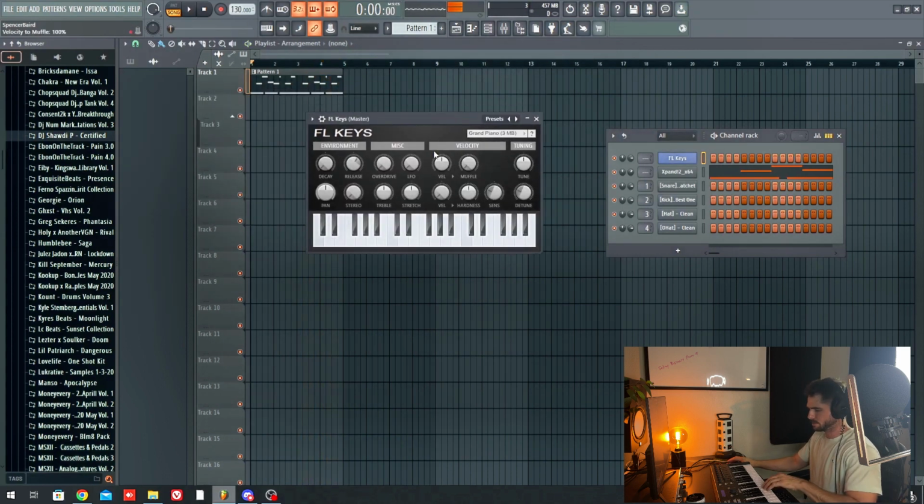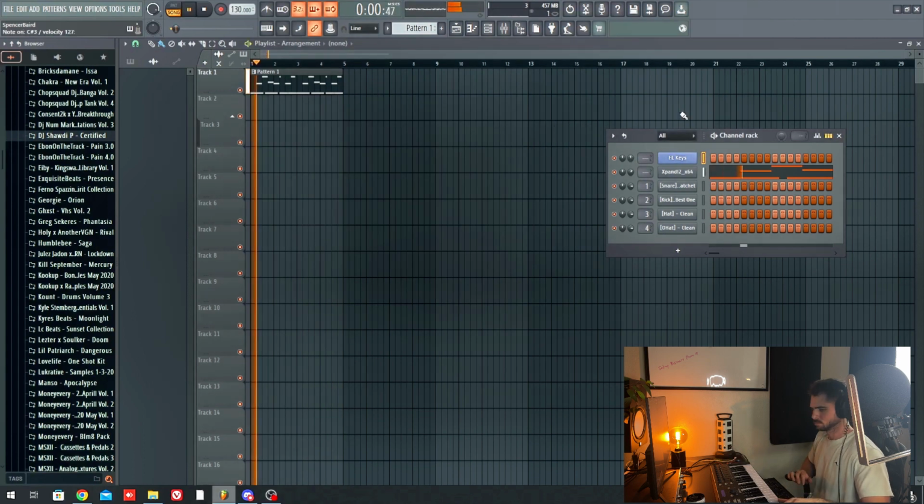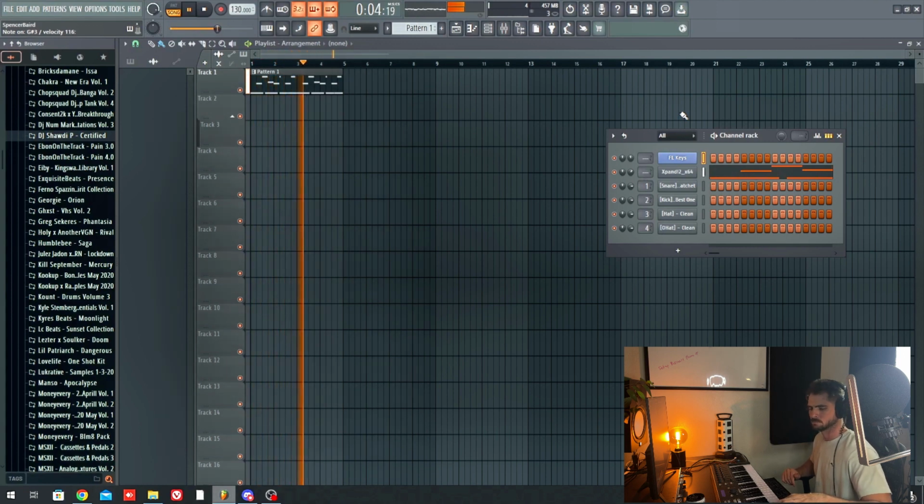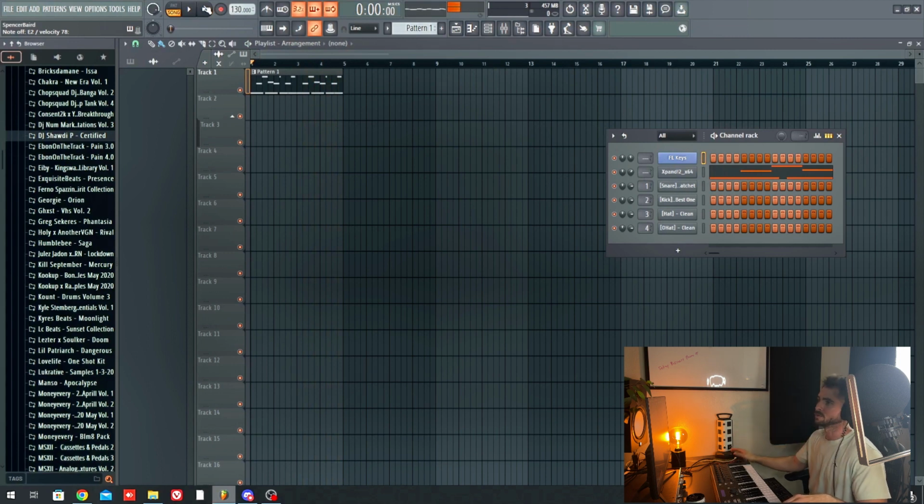All right, let's add our piano. Alright, so for your low pianos, dark piano parts in the beat, you want to do something pretty simple, unless you're going for something like Mistake by Young Dolph, and you can kind of play, you know what I mean, to go with the flow of the beat. But for this one, I'm going to stick with something simple, so we'll just do this pattern here.